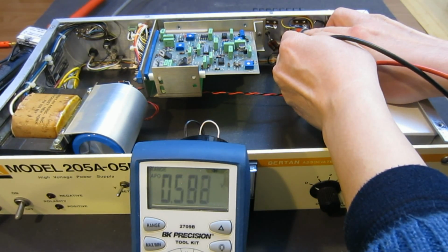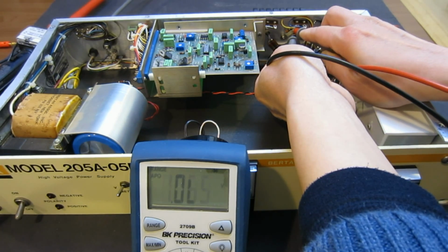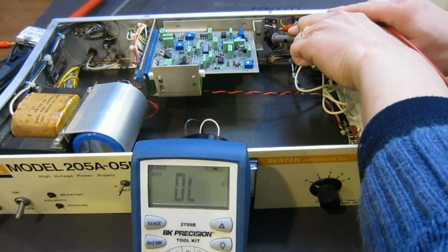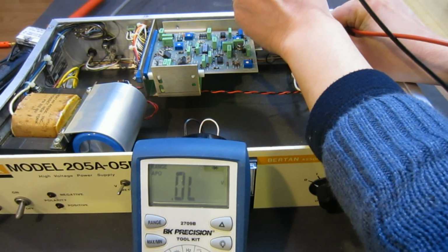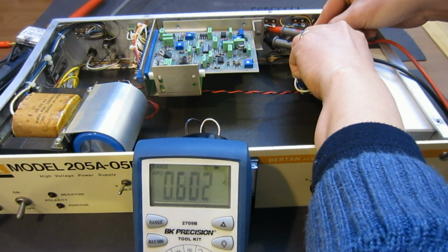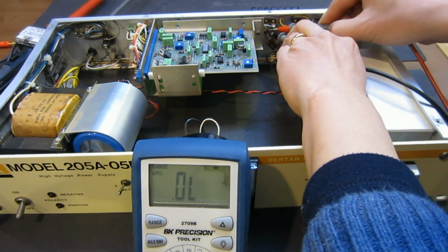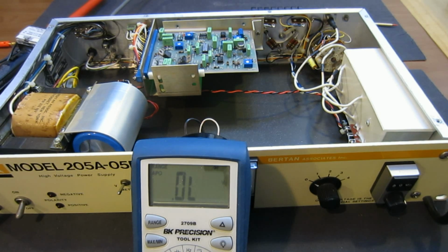So let's take a look here. Yeah, that's a diode drop, and that's also a diode drop. So that one is good, and the other one is a little bit hard to get to, but we will see here. That is supposed to be connected together. Hang on. Okay, then to reach. There. Yeah, so that is also good. So unfortunately, it doesn't seem that this is the problem. If this were the problem, that would be much easier to fix. So far those two transistors look okay.